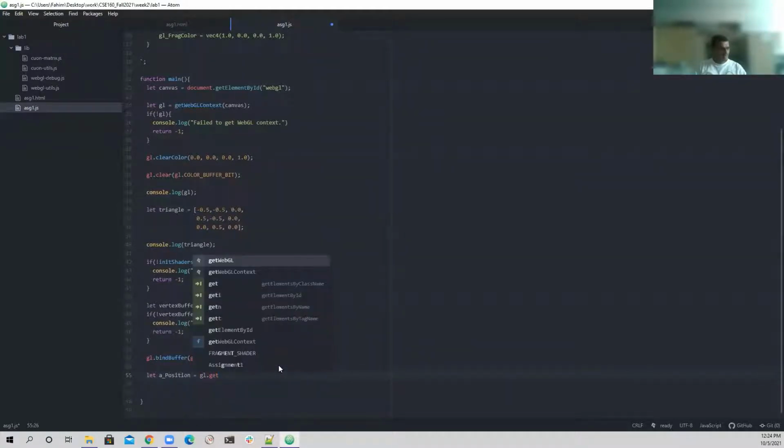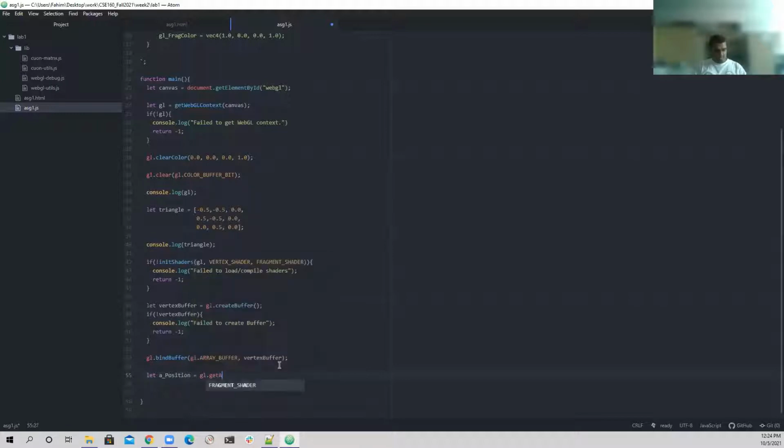So gl and another function called getAttribLocation. I hope there is no typo, because if there is, we're going to be in trouble. So getAttribLocation, then gl, right? And we are going to use program. And then we are going to use aPosition.